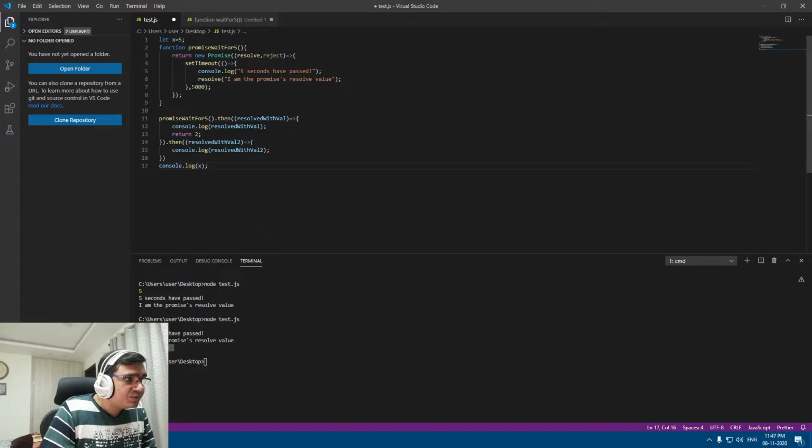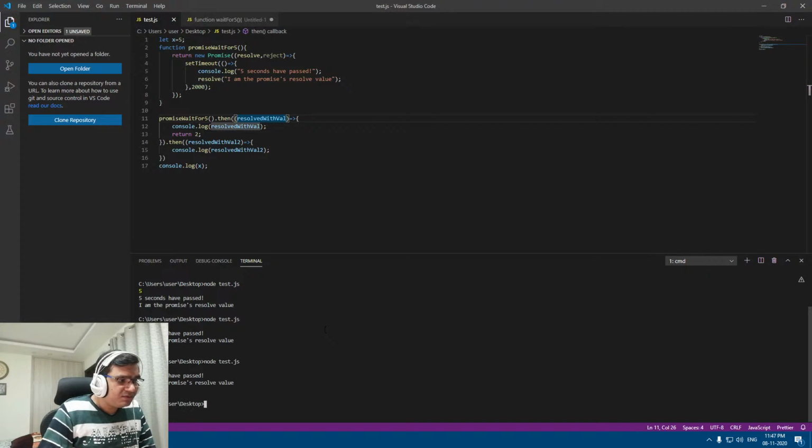Let me reduce the timer to 2 seconds so that you can see the output faster. You see, 5 seconds have passed and the promise is resolved, and once this promise got resolved, the .then was called and we printed out the value. So whatever you return inside this method becomes the resolved value for the next promise.